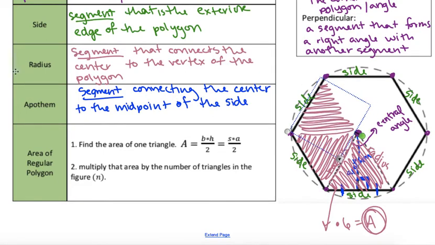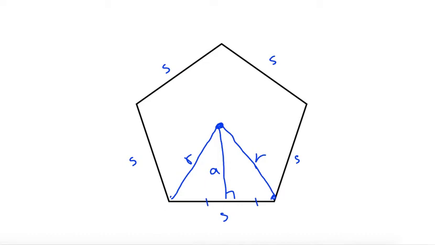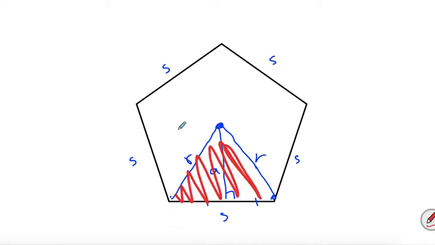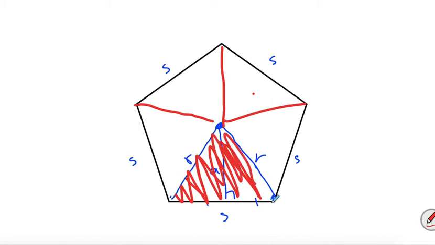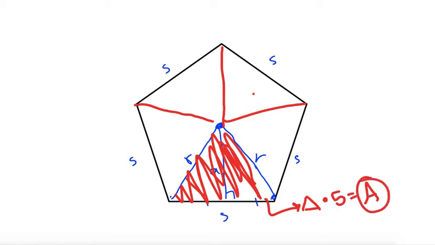Here's my third one, and so on. Each one of these, I would have 6 of them because it's a hexagon. If I did the same thing here, find the area of this triangle here, well, there are 1, 2, 3, 4, 5 of this exact same triangle. So if I can find this triangle's area and multiply it by 5, it gives me the total area. That's what makes this consistent.